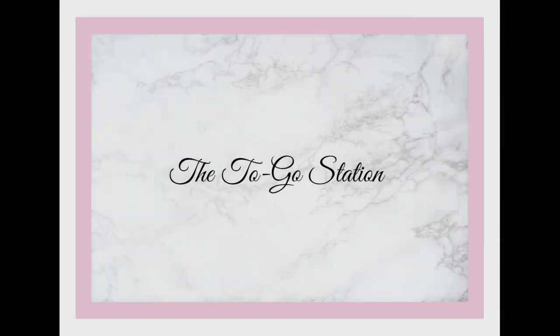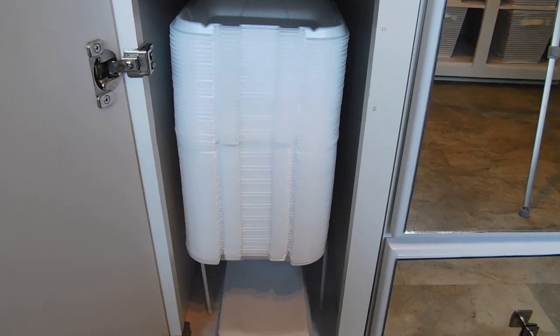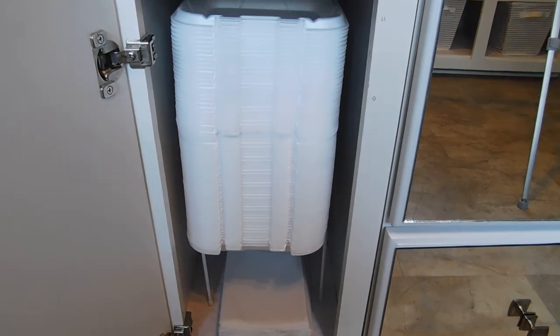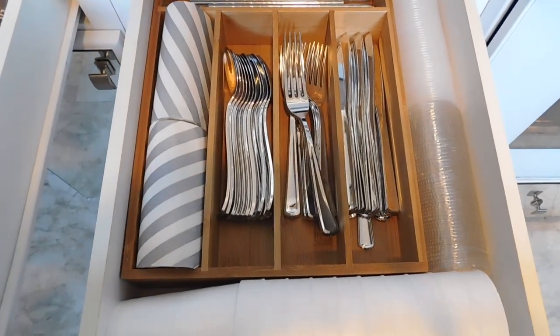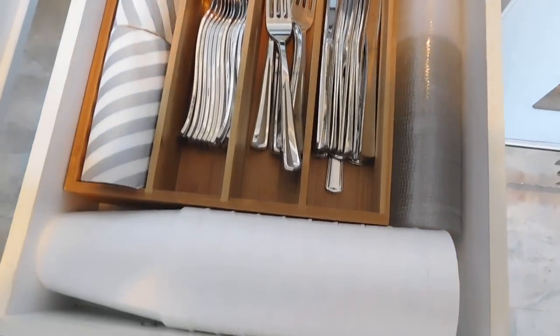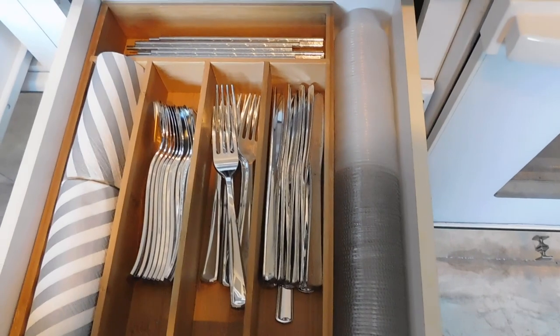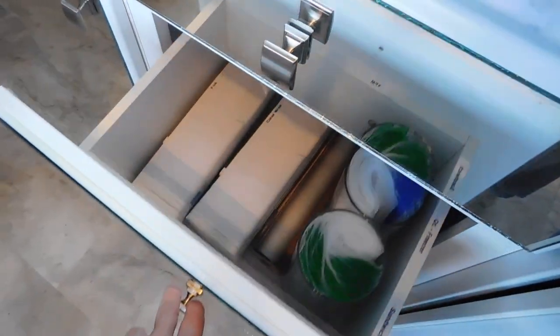A couple of spaces in this area I have chosen to set up as a to-go station. I have every other Sunday family dinners and I found I was running out of containers to send food home with my guests. So this cabinet houses styrofoam trays given to me by a restaurant owner friend along with some deli paper, while this drawer contains disposable silverware, napkins, condiment cups, straws, and drinking cups. I chose a palette of silver and white, but you could change out these items seasonally for a festive touch or to complement your own kitchen. I'm using gifted supplies but will be replacing them as they're used with more environmentally conscious products.